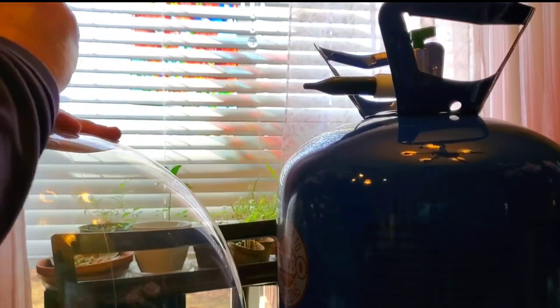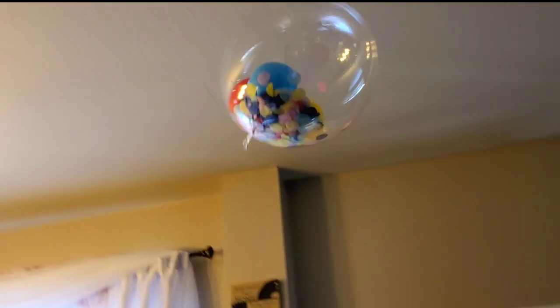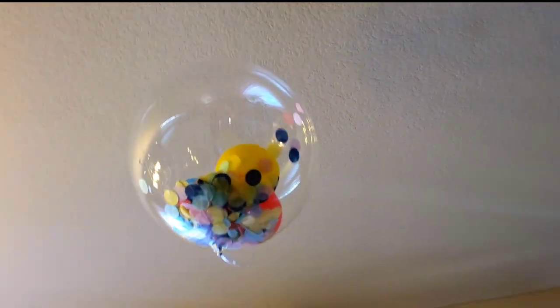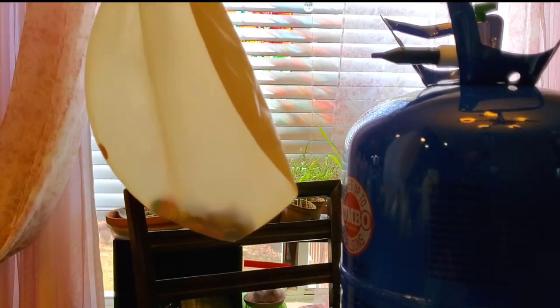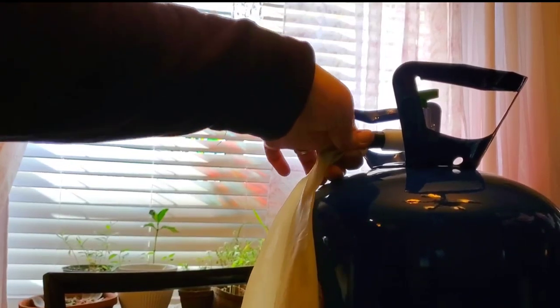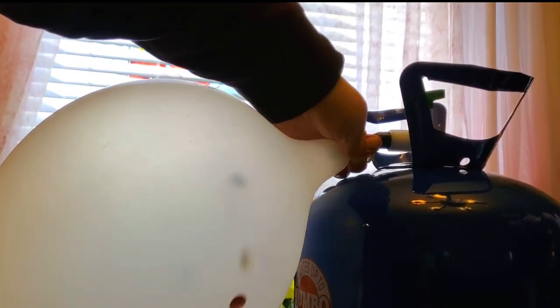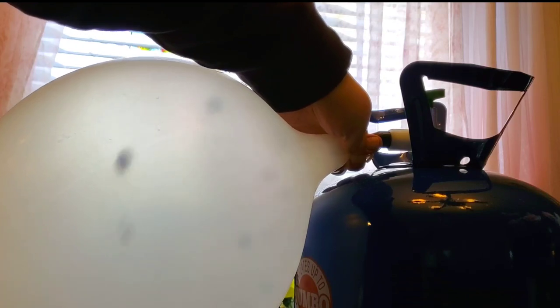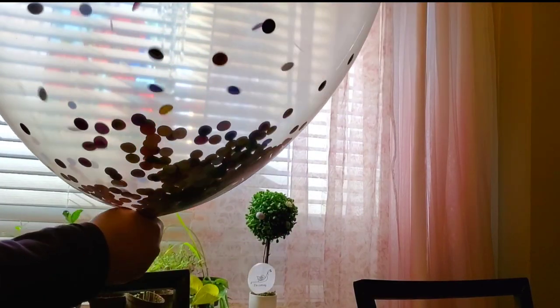Is it going to pop? All right, the knot is in place — let's see if it floats. Whoa! Get it back up! It's kind of not very strong. All right, so I'm going to inflate this big one too — it also has glitter inside — just so we can get some lift. Oh my God, that's crazy! Mom, that's a big boy!